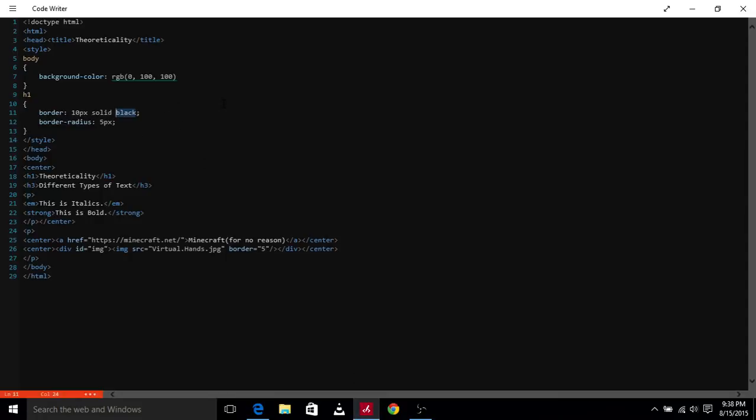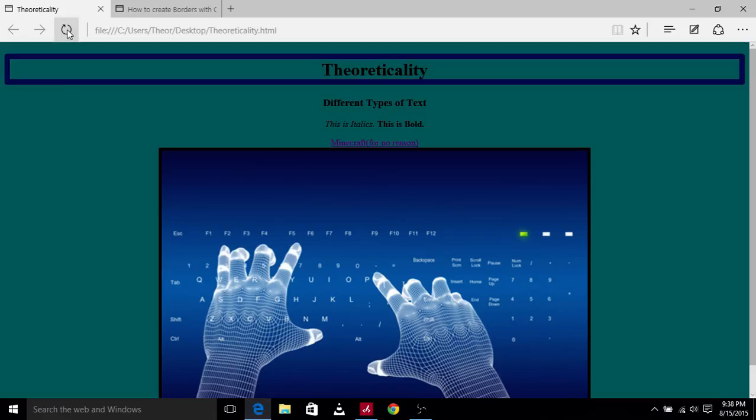So we want to do RGB. See, you can do this basically in RGB, and then put about 0, 20, 90, and then parentheses.